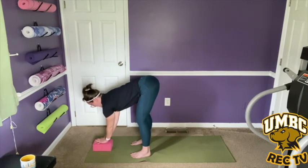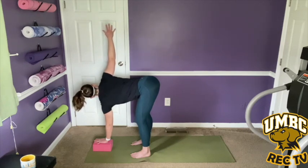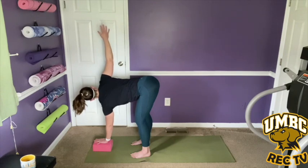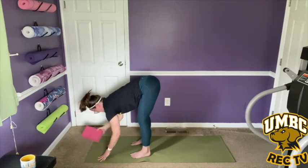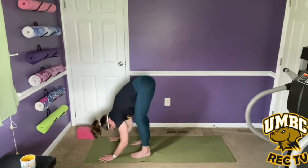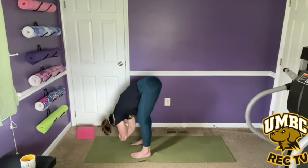Exhale here. Inhale, right arm comes up to the sky. Outer hips hugging in, shoulder blades together on your back, relaxing away from your ears. One more breath here. Exhale, unwind. Gently move the blocks. A little bend in both knees, forward fold. Allow your spine to round over this time. Hold opposite elbows, maybe sway from side to side.